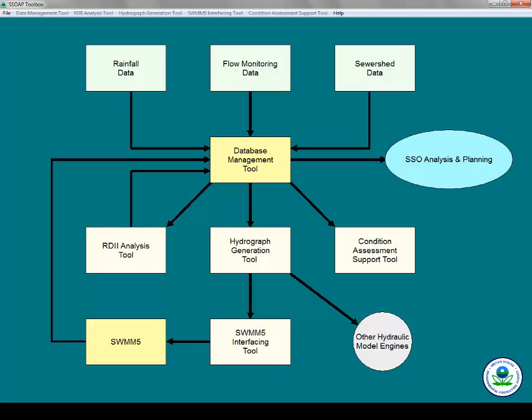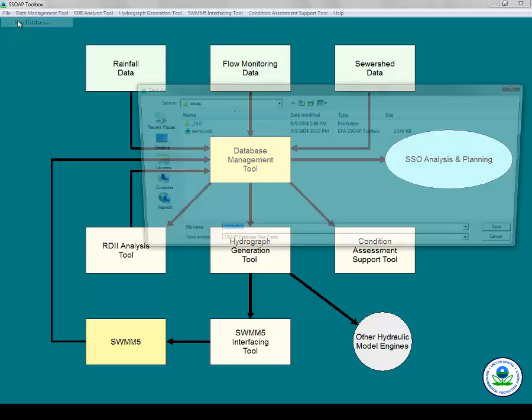And so with that, let's get started and put some data in this thing and see what it does. The first thing we need to do is either open an existing database or create a new database. For this example, we'll go ahead and create a new database. I'll go up to File. You'll notice up here that File is the only active thing I can do. Everything else is turned off except for Help. So if I go File, I will create a new database.